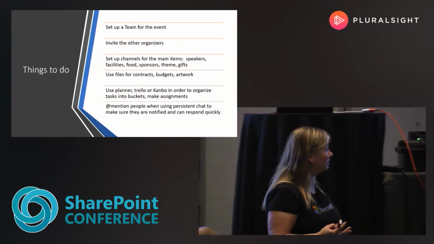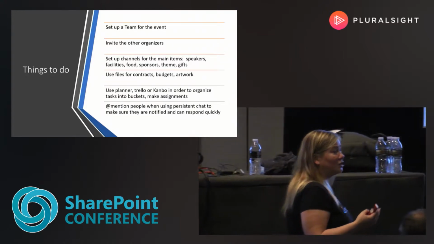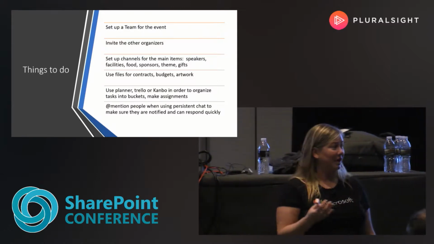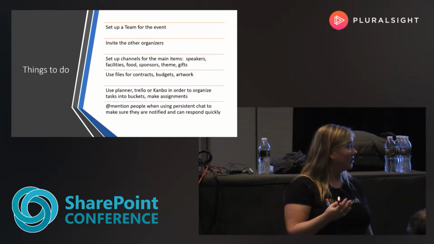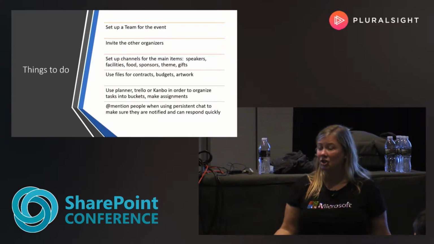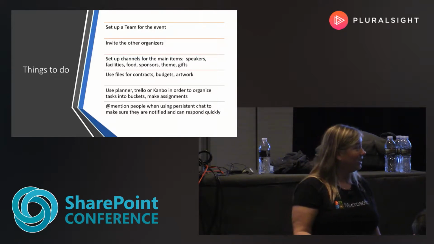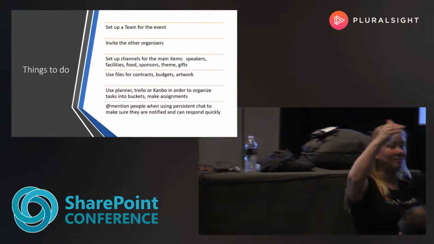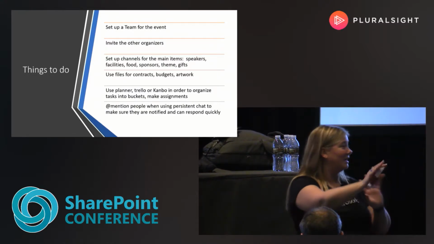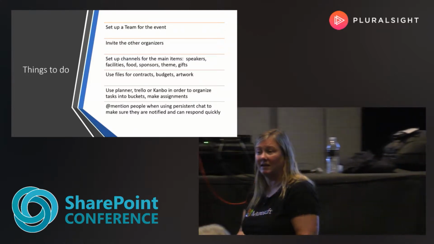So, set up the channels, use files for things like budgets, for the contract, for the work, maybe for the schedule. Okay? You can use things like Planner or Trello or Canva. All of these are apps that you can add in that allow you to lightly project manage the work being done within that team. Okay? And it's available to you right from within Teams. You don't have to go anyplace else or sign in anywhere else. You can do that right from within that team.